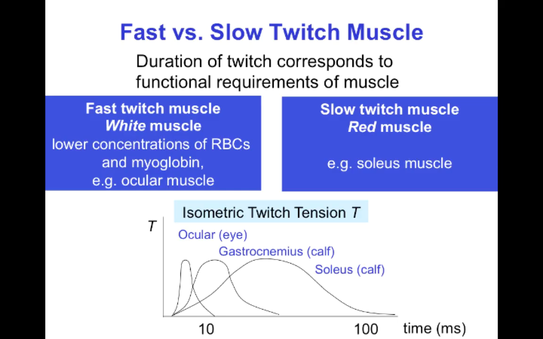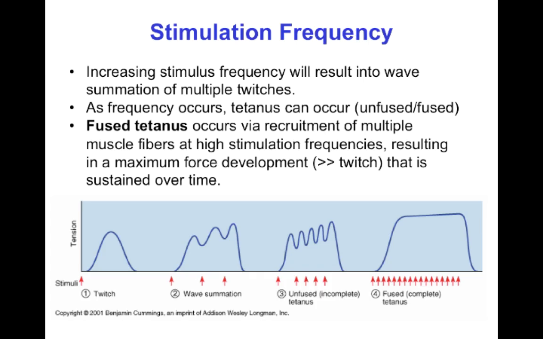fast twitch. As you increase the frequency of stimulation, you reach a point where you can stimulate a muscle fiber to start to contract before it has finished the last contraction. That's because the electrical refractory period is much shorter than the twitch duration. So it's possible, before the first twitch is finished, to initiate a second twitch, which will result in a regeneration of force that's somewhat higher. And then you see the third twitch is even higher.